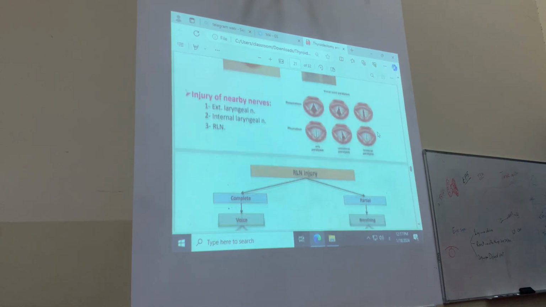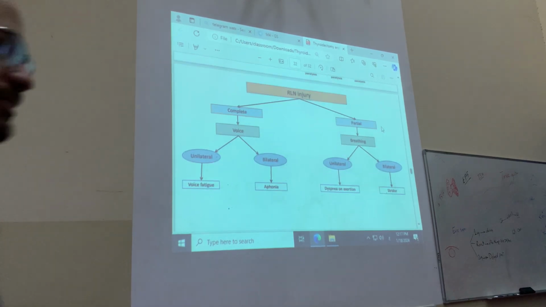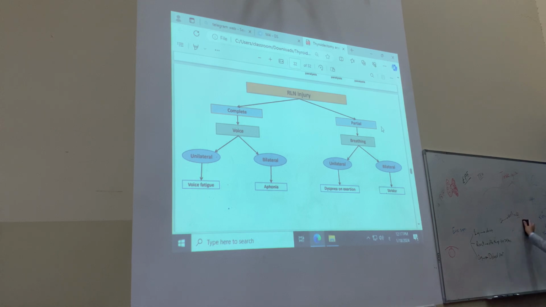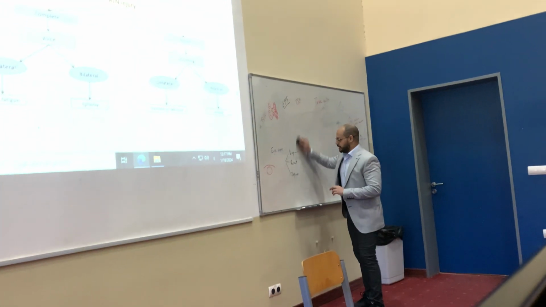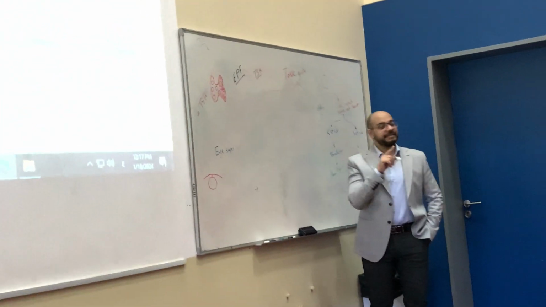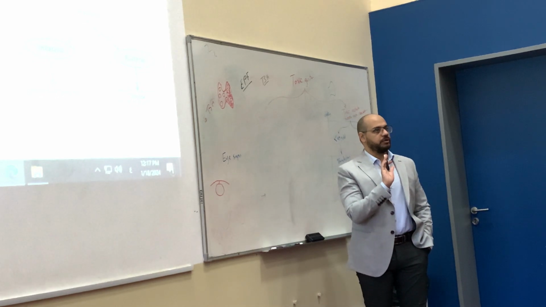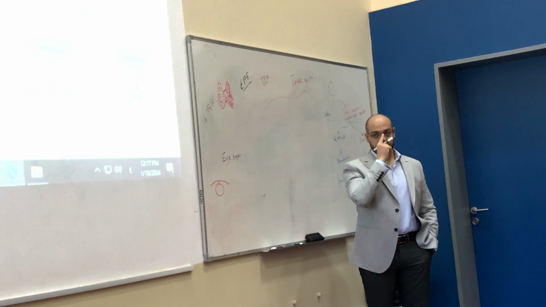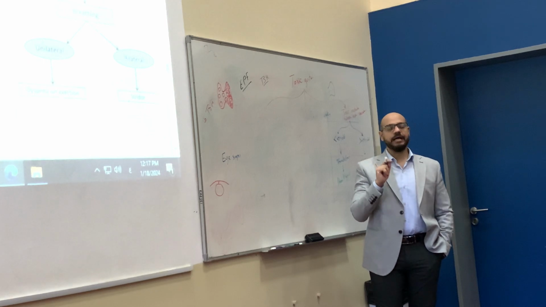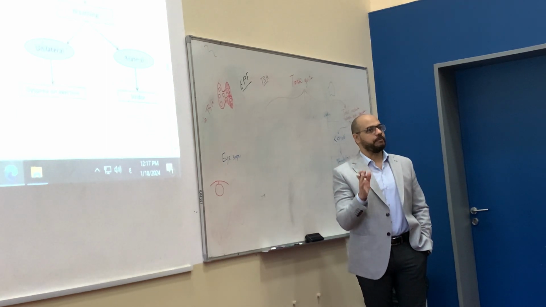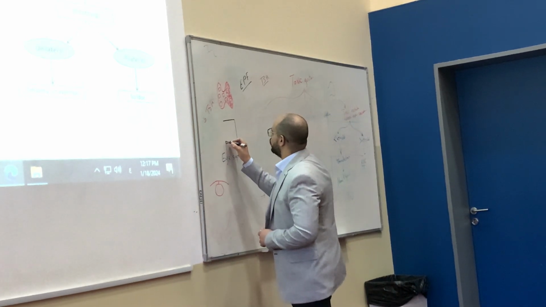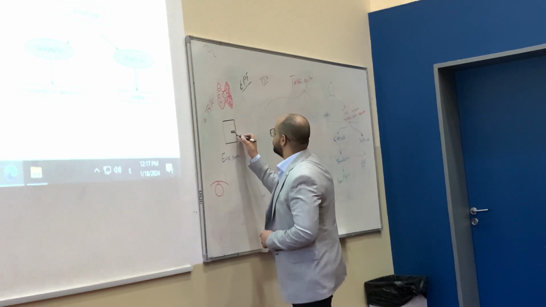And now what about the recurrent laryngeal nerve? The recurrent laryngeal nerve is a mixed nerve, and so it has a sensory component and a motor component. Sensory for the mucous membrane below the vocal cords. So let's say that we have a recurrent laryngeal nerve injury, and so the sensory component becomes lost. Like we have an intact internal laryngeal nerve. Yeah, these are the lines, which is lined by mucous membrane, and these are the vocal cords.